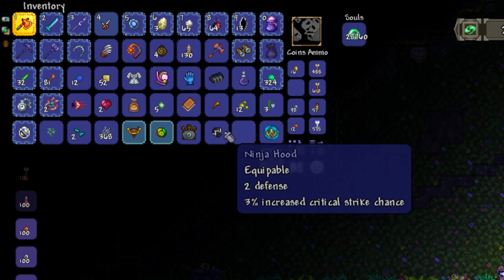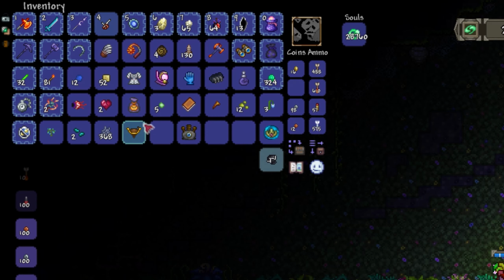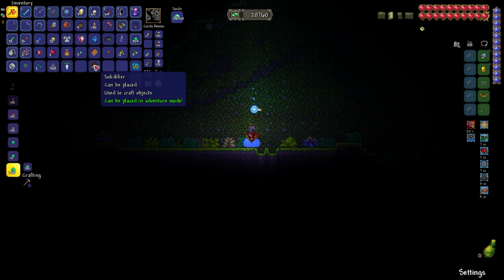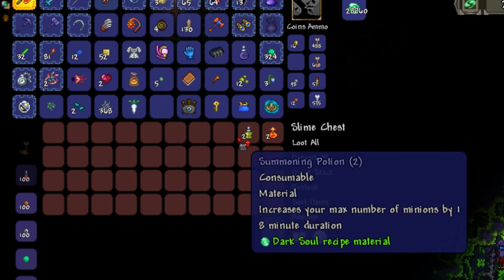We got the ninja stuff, which is not a material, but we did get another stamina vessel, so I guess that's nice. And a slime mount, of course. Yes, very nice. And a chest over here with more King Slime and a gold key.